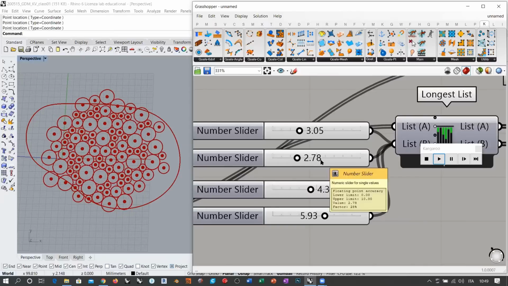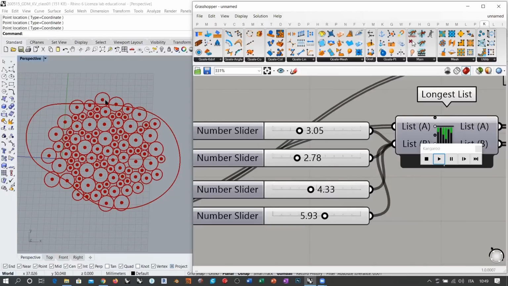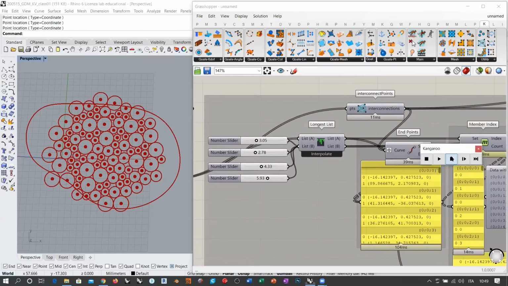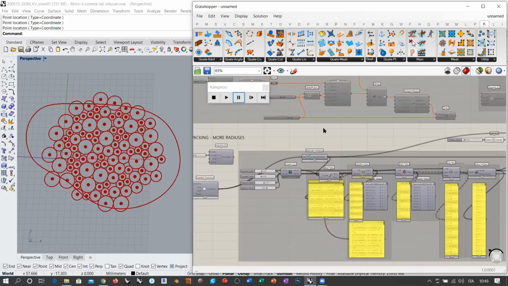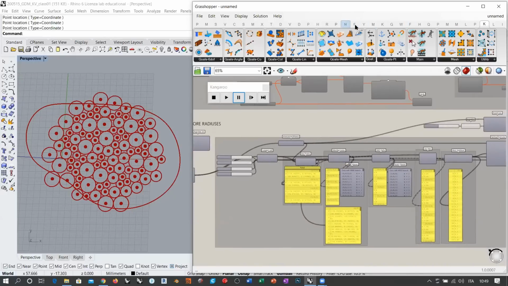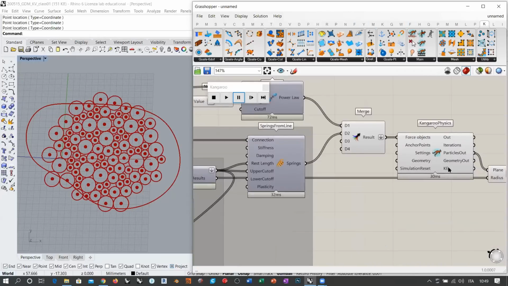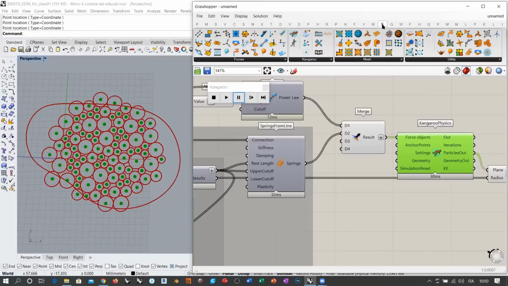Okay, so this is what you want to avoid. Yeah, this is what I want to have, like these points going out from this boundary. Okay, so let me pause this simulation. In case of Kangaroo 099, once you work with one version, you cannot mix forces and goals from different versions. So this wouldn't understand goals coming from Kangaroo 2. So I'm switching back to 099.